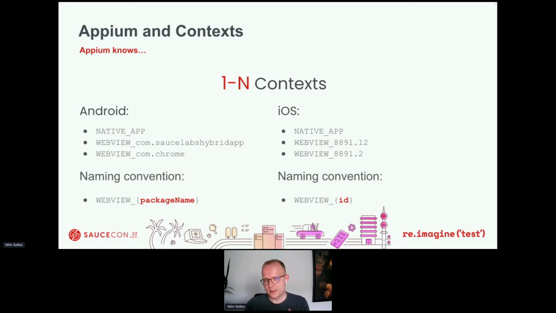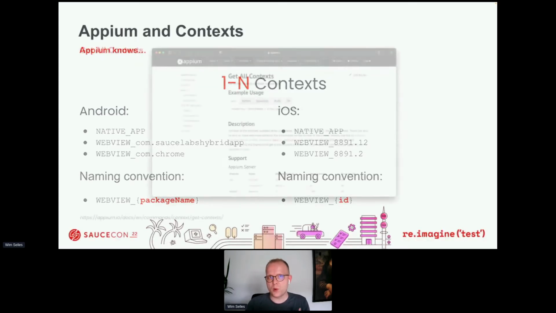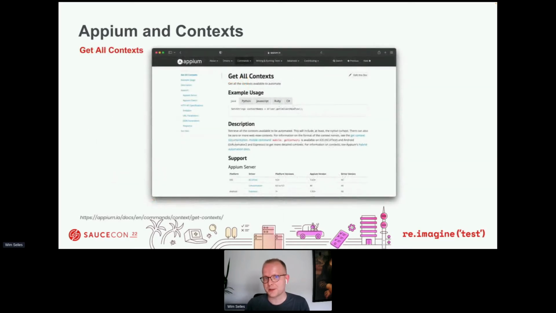Now that we know this, let's take a look at what Appium can do to detect those web views. Which commands do you have? Which commands can we use when we're going to automate a hybrid application? First of all, you have one really useful command. The useful command is get all context. And depending on the language that you're going to use for your own automation framework, for example, for Java, you need to use driver.getContextHandles. But for example, we're going to use JavaScript today.